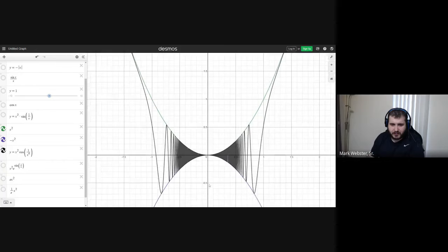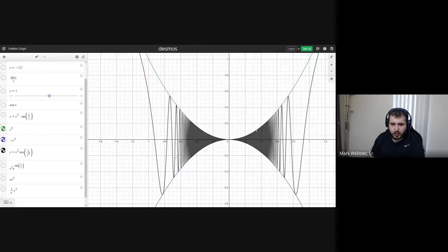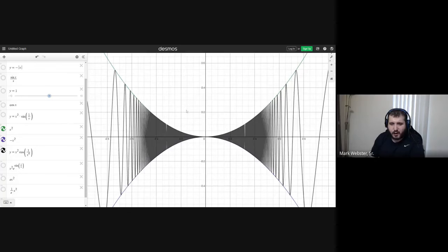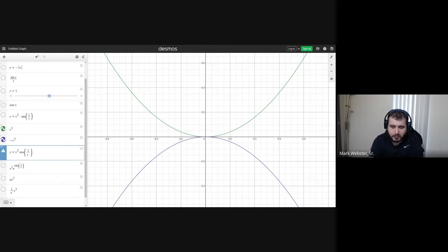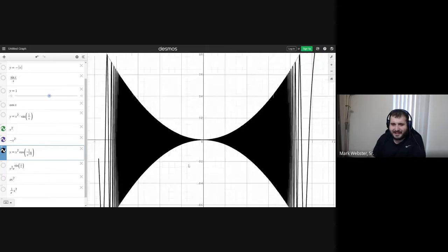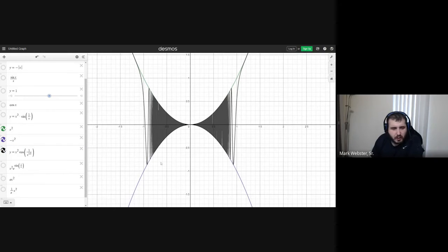You see how it just immediately goes into this big blur, right? Because it's oscillating faster and faster and faster, but it's always staying in between x squared and negative x squared. It doesn't matter how tight you make it. I don't care if it's to the 15th power. This is probably going to make it freak out. Yeah, look at that. Isn't that cool? It just starts to blur immediately. But it always stays within the boundaries of x squared and negative x squared. And that's all we're talking about here.